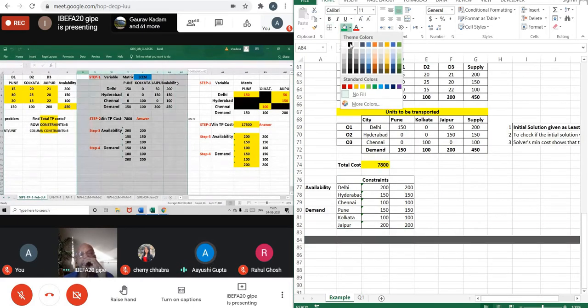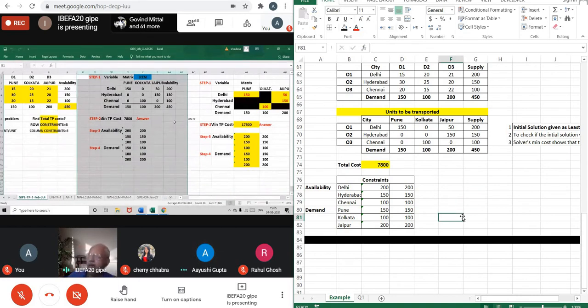So column wise, we have to see the minimum cost? Not necessary, all together. Not column wise, all together. Anywhere the minimum can happen, we will see in ascending order of cost. Yes. Okay, sir. Thank you, sir. If the minimum is repeated, choose whichever you like. That is what it shows in least cost entry method.